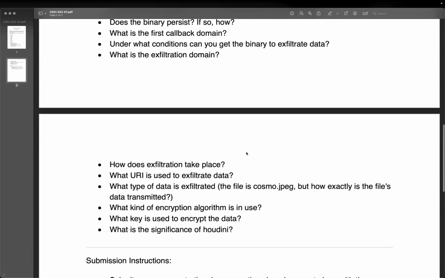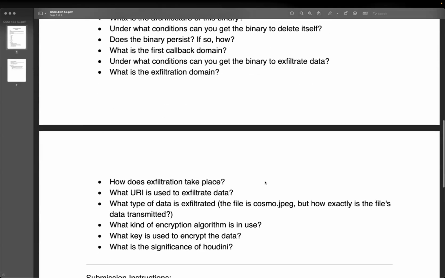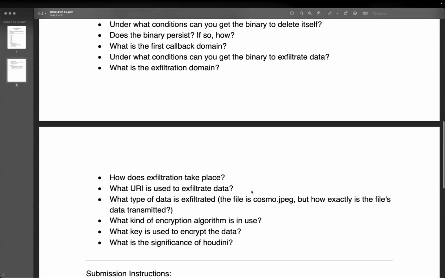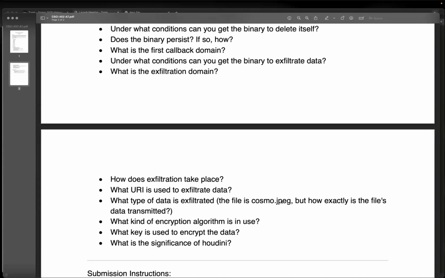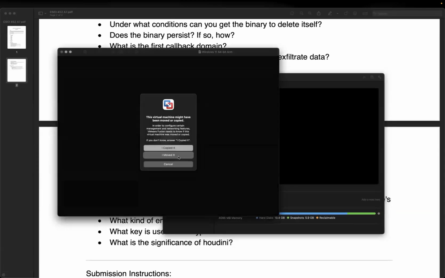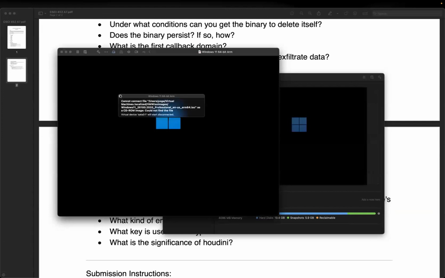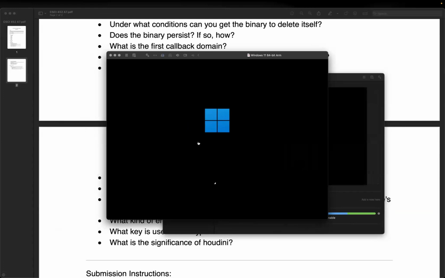And one thing I need to remind you: if you didn't download it when you downloaded the GitHub, there's a photo, Cosmo.jpg. I will show you one thing right here. I try to reboot the server.